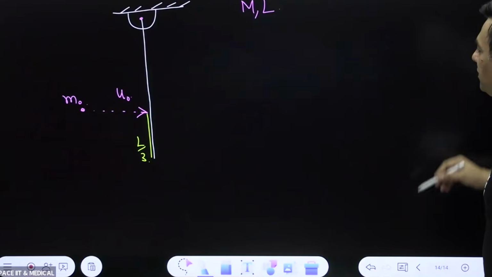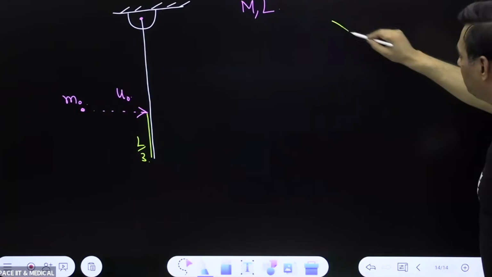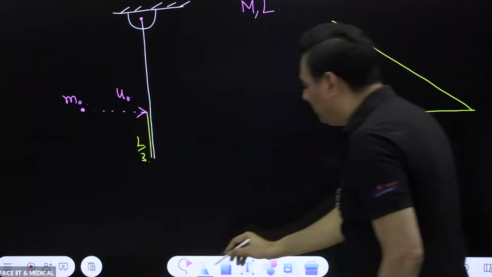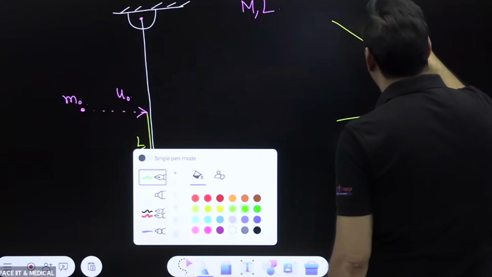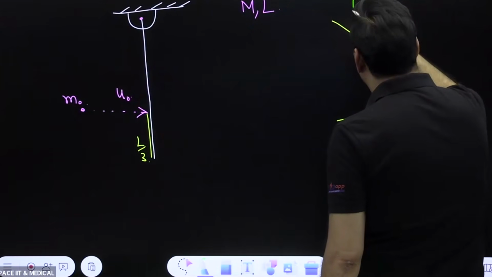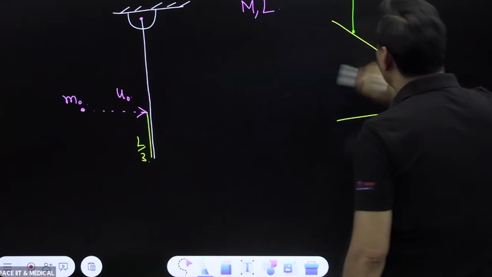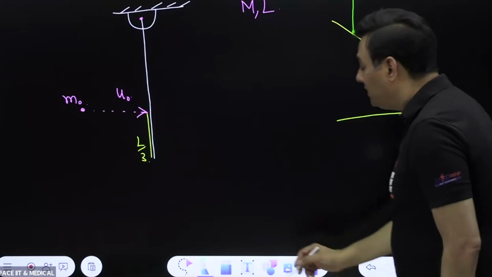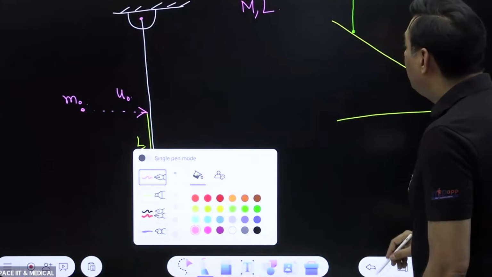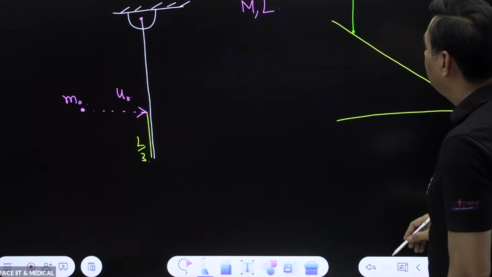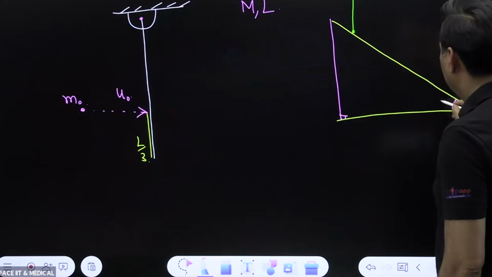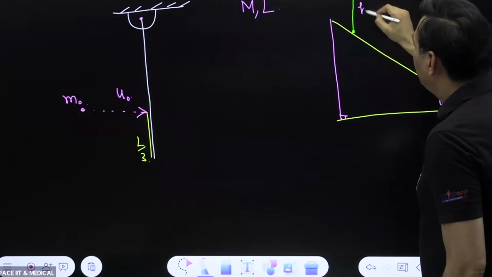This question came once in IIT JEE Advanced. There is a ball which will hit an inclined plane. Say it is dropped from here and hits it like this. They say the collision is perfectly inelastic, and find the velocity of the ball after collision. The wedge is fixed. The angle theta is given, mass m, height h, whatever.